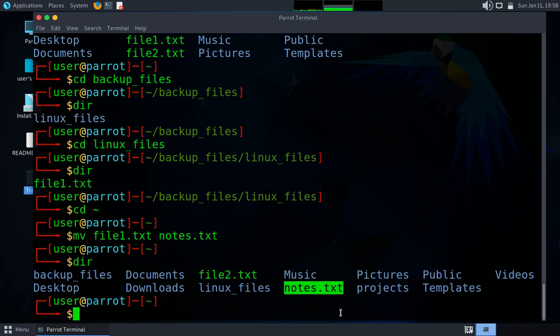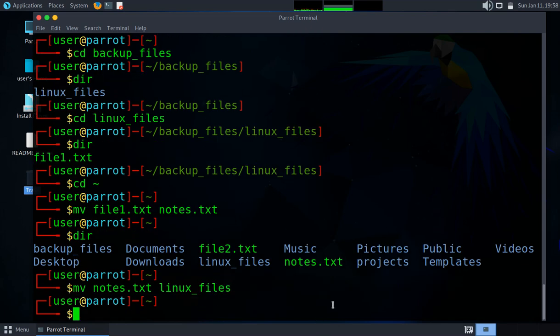So let us now take a look at moving a file. To move a file, we use the mv command. Let us move notes.txt into linux_files, like that.